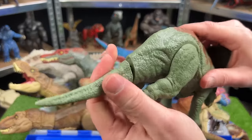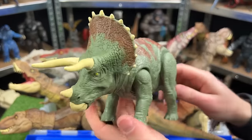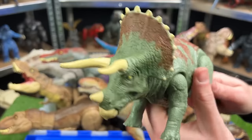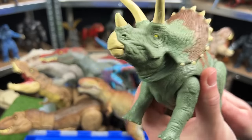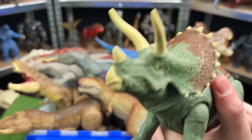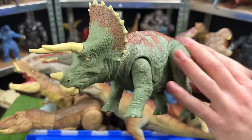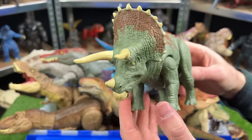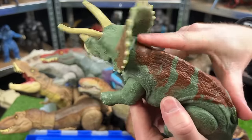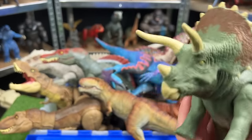Put that tail on, clicks right in, nice and easy. All right, here is our Roar Strikers Triceratops. Oh, that's really cool. Look at how its head moves, as if it's stabbing another dinosaur or something. It's mostly green, so it'll camouflage into the jungle really well. And it's got those brown, red stripes on the top. It's a really cool detail. Look at the size of those horns, too.